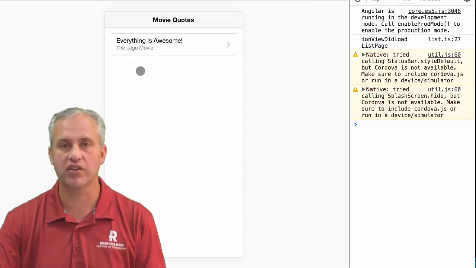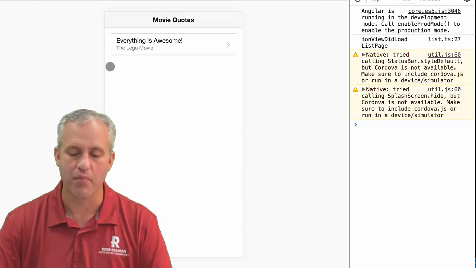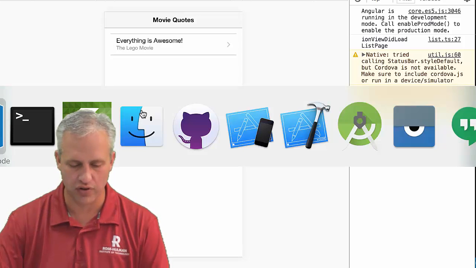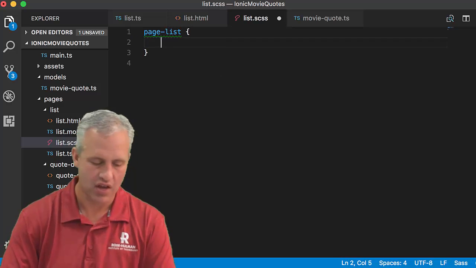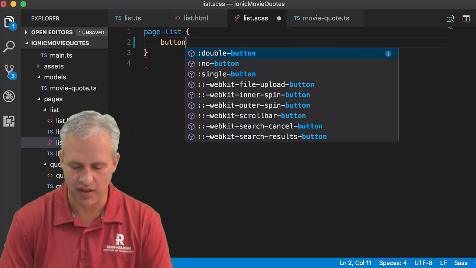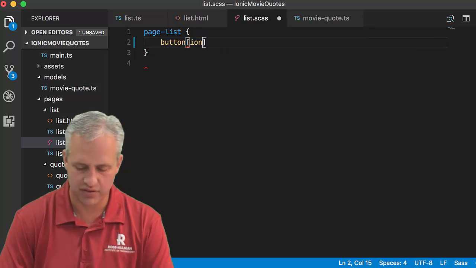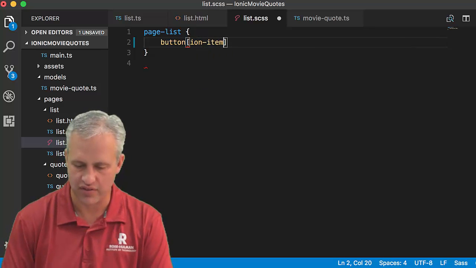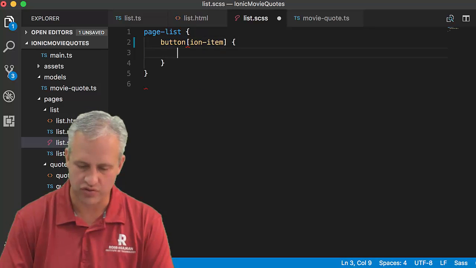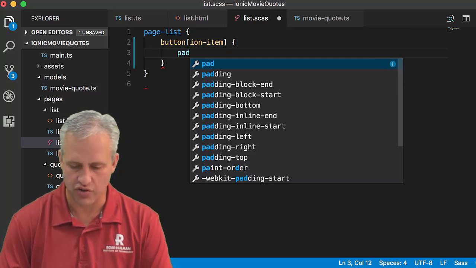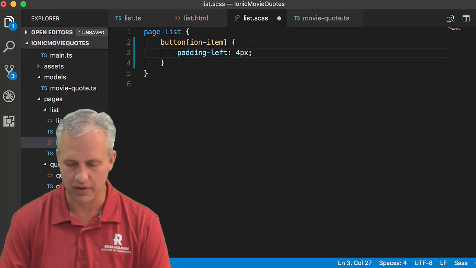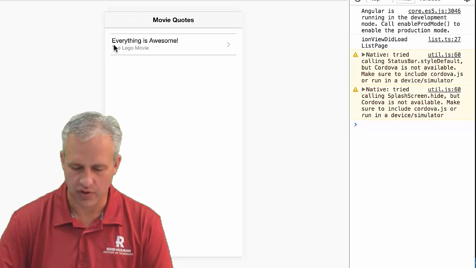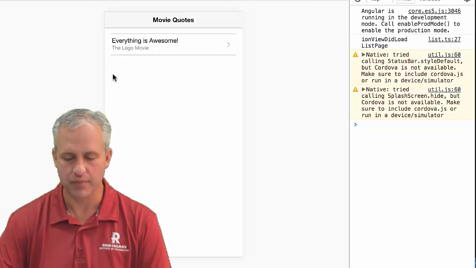I'm sure there's tons of things that we could change about it. Let's make a minor CSS change and then call it good for now. The minor CSS change I want to make is I personally feel like it's indented a little bit too far over. So I just wanted to make a minor change just to kind of show some CSS. But if we wanted to indent it a little bit less, we could say, hey, buttons that are Ion items. That's a very, very verbose description. Let's just go ahead and change your padding left to be something a little bit smaller. Let's just make it like 4 pixels. So there, if you watch it close, you can see that it's just a little bit tighter.